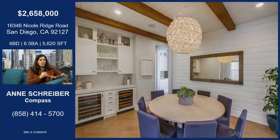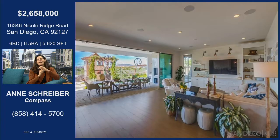There is solar. Oh my gosh, the dining room. There's shiplap in a lot of the home. Really beautifully appointed. You can see the beam work, custom fixtures throughout everywhere. Every bathroom is custom. Every light is custom. There's polished nickel poles on everything. You can see the backyard there. I love how open it is. There's two panoramic doors that when you walk in, it's just a huge wow factor.